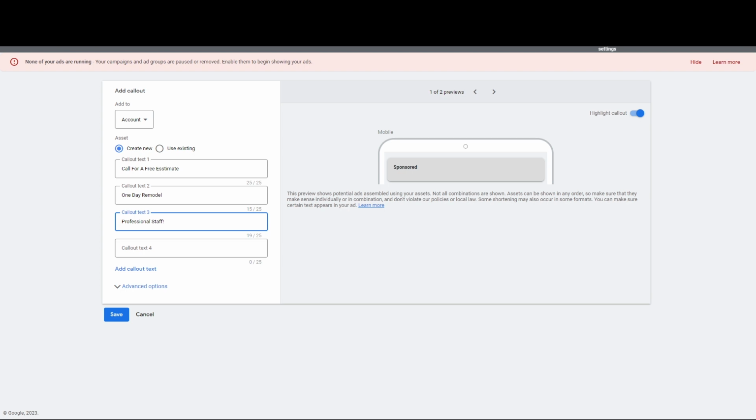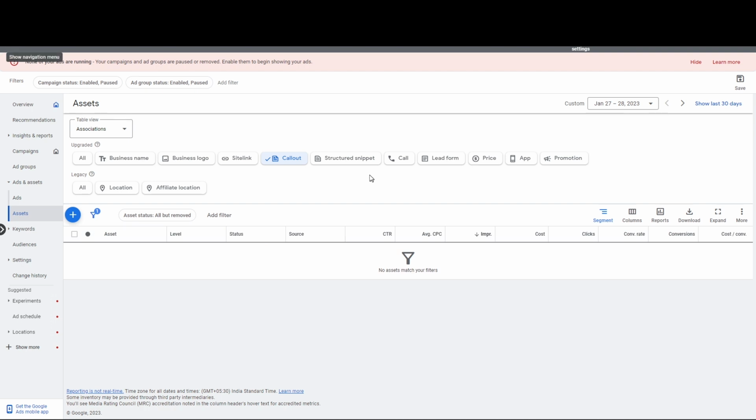You can use call out extension in a very different way, right? So it will appear as only text under the ad, but it doesn't require any URLs, right? So it will only appear as a text form, right? So this is call out, and now we are going to talk about the structure snippet.